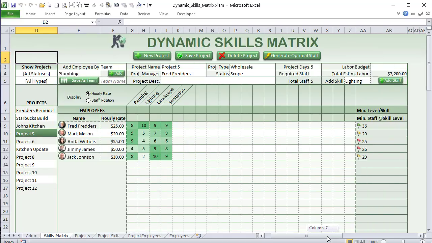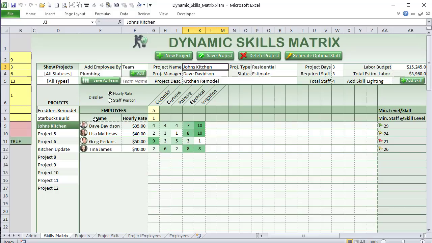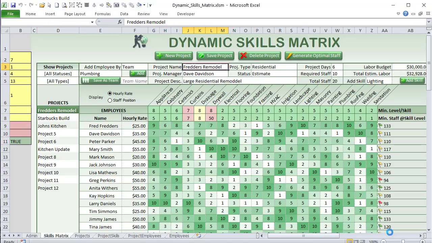All right, what an incredible training this has been. We have learned so much. We've gone over lots of conditional formatting. We've learned how to save a project, add new project, delete a project. Basically, we've learned how to add and remove employees or teams, how to create brand new teams, how to load projects, use conditional formatting, how to automatically generate the optimal staff using a sum product formula and clicking one button and adding those staff based on the staff. We've had adding skills, finding skills, removing skills, and how to use this, and of course, conditional formatting inside the table and outside the table. It has been a really incredible training.